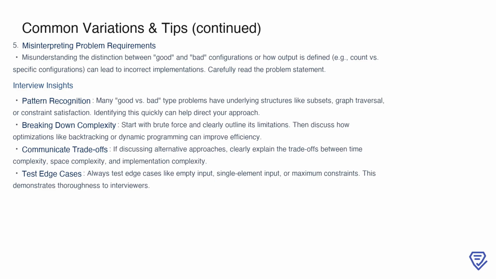Another key point is to communicate trade-offs. If you're considering different approaches, be sure to discuss how they compare in terms of time complexity, space usage, and implementation complexity. Finally, always test edge cases like empty input, single element input, or the problem's maximum constraints. This shows interviewers that you're thorough and methodical in your approach.